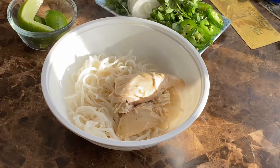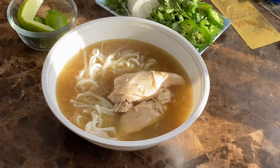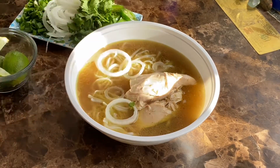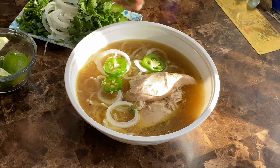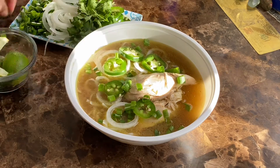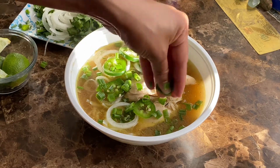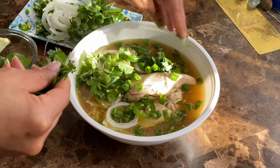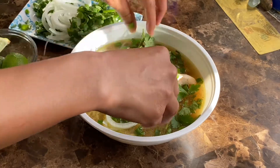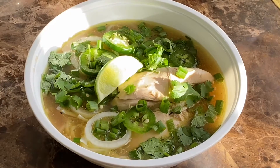I also have sliced green onions, sliced yellow onions, cilantro, and sliced jalapeños. To take that strong bite away from yellow or white onions, I soaked them for about 20 minutes in cold water — that makes each bite way more enjoyable and keeps the onion from overpowering the dish. That's my little tip for making pho! I topped it all off with a lime wedge, because no pho is complete without lime.